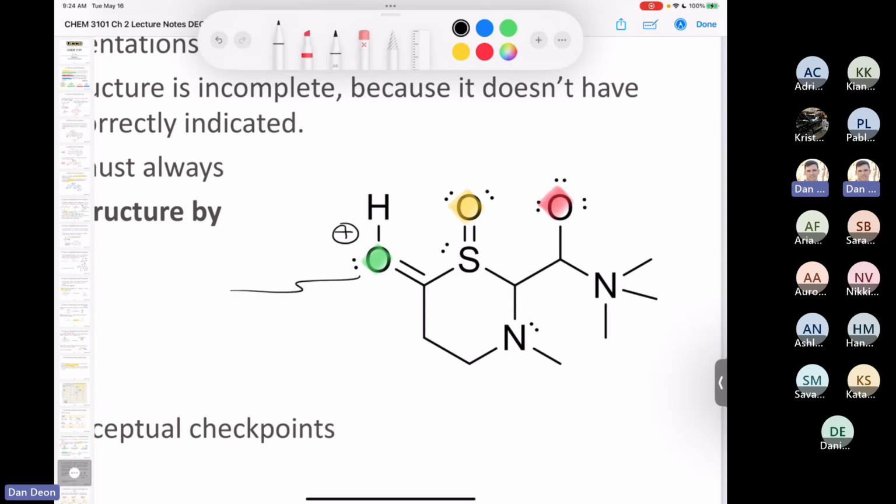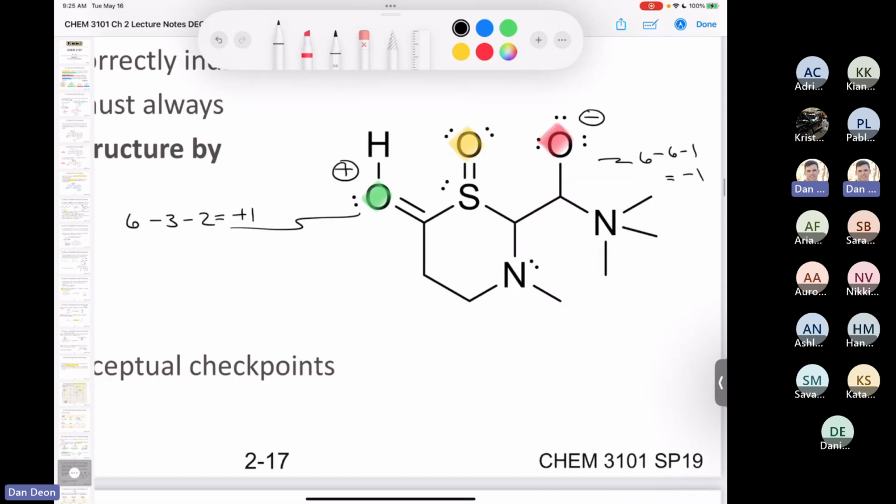Why? Because we have 6 valence electrons for oxygen. Subtract 3 sticks minus 2 dots gives us +1. So yes, the oxygen in green has a positive charge. What about the oxygen in red? Does that have a charge? Thanks, Nikki. Absolutely. The oxygen in red has a -1 charge, right? If we take 6 minus 6 minus 1, so 6 dots minus 1 stick. I did it backwards here, but anyhow, you get a -1 charge. The oxygen in yellow has no formal charge because, right, exactly, because it has 2 bonds and 2 lone pairs.